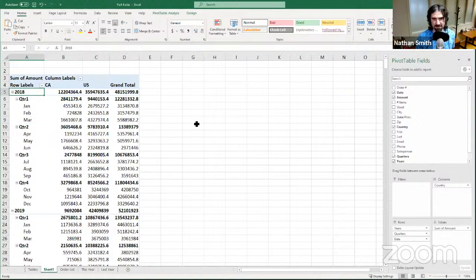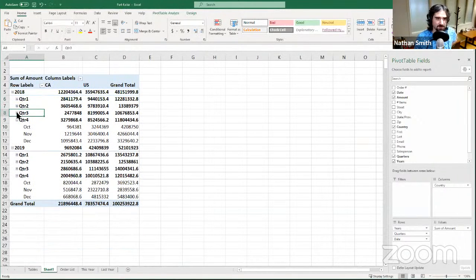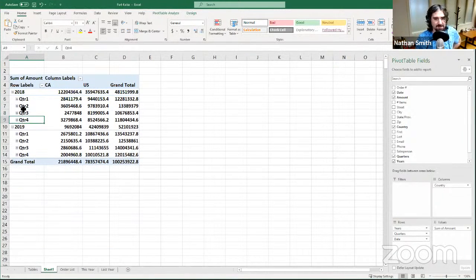And because these are all nested inside each other, we can collapse them. So if I click the little minus sign here next to quarter 1, then it collapses that down. And it also does it for the 2019 quarter 1. And I can do that with the rest of these. And so now what I get is a summary of what my revenue was for each quarter of these 2 years.